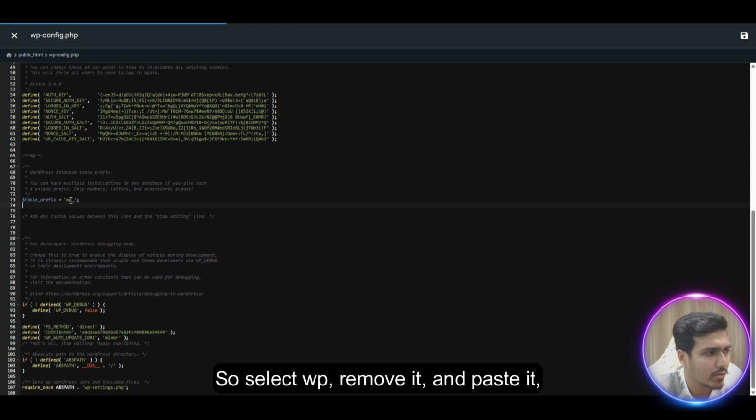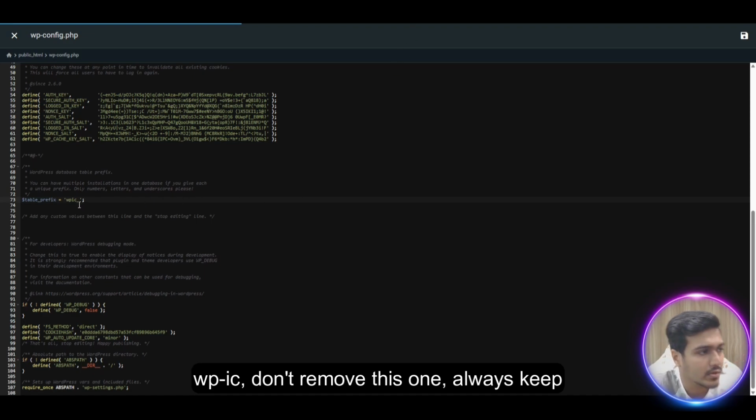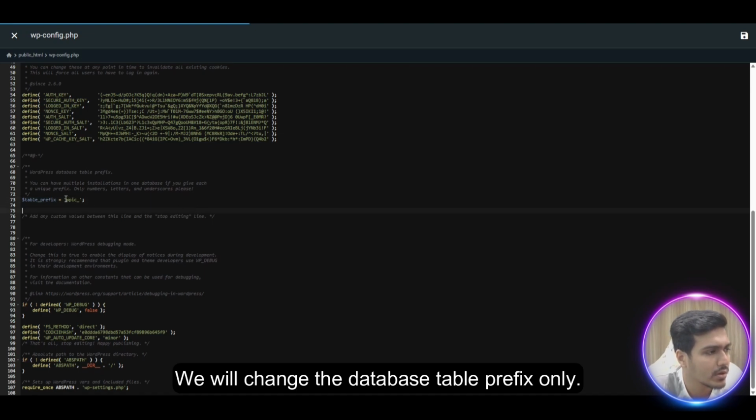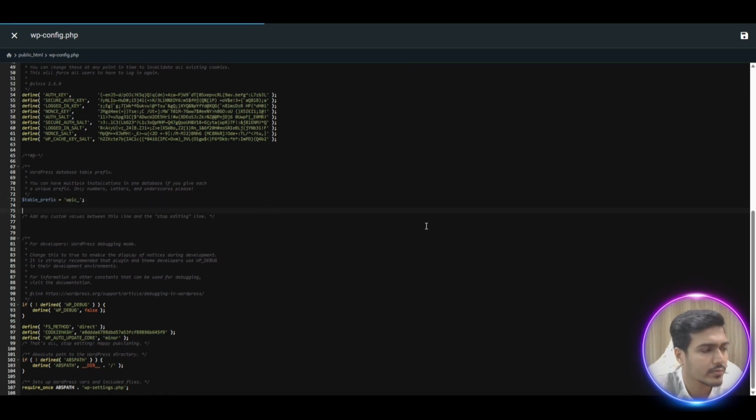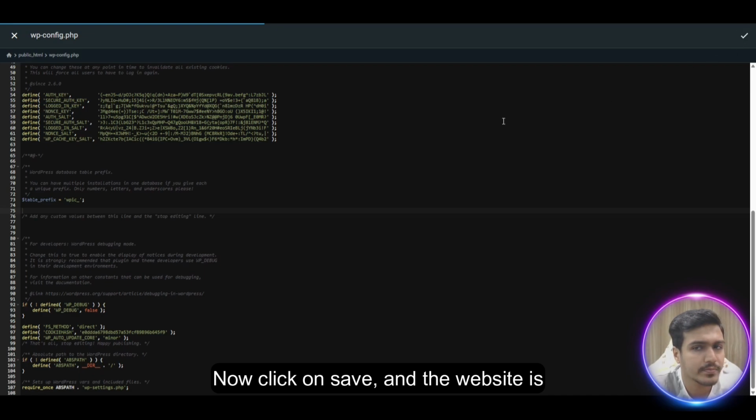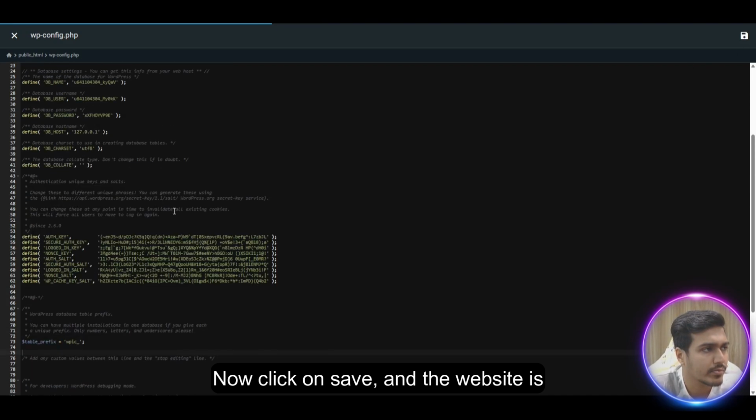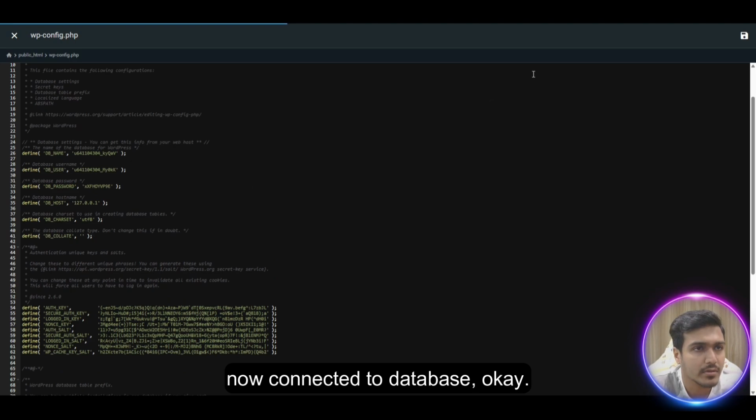So select wp, remove it and paste wp-ic. Don't remove this underscore, always keep it. We will change the database table prefix only. Now click on save, and the website is now connected to the database.